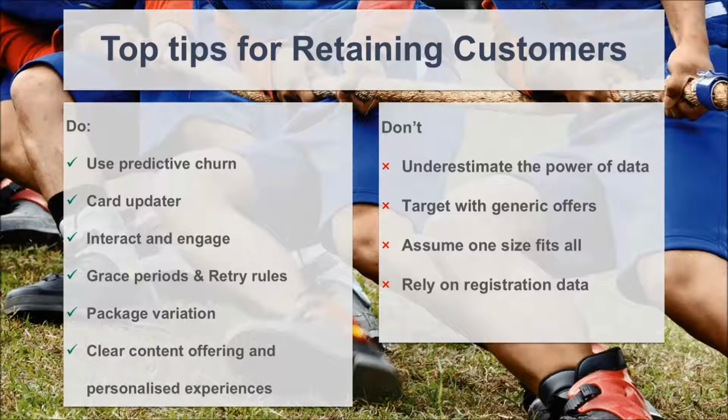The don'ts are quite obvious, I think. Don't assume that one size fits all. You can't use big broad strokes when you're dealing with millions of people or hundreds of thousands of people, as a lot of these OTT operators are. Don't rely just on registration data. What data can you collect from the video player? What data can you collect from consumption behaviors? What data can you collect from anonymous users? And what data can you collect from exiting subscribers?